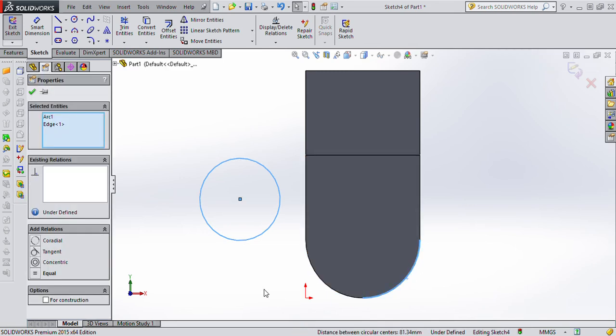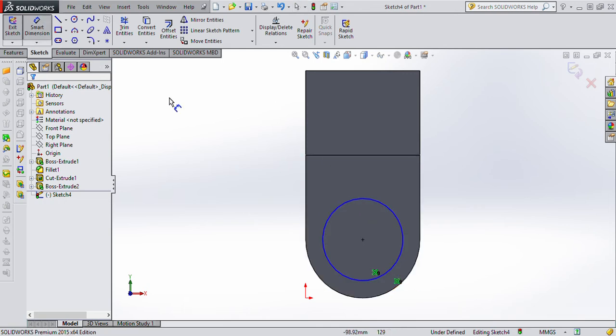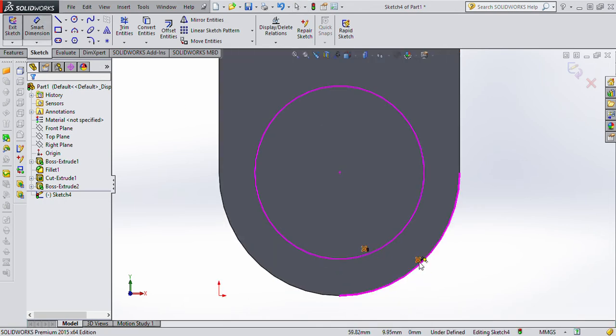If you do so, you will see a properties table at the left right here. Your choice for adding the relations is, just here for these two features we have 4 choices. But I'm going to say concentric, meaning these two arcs or these two circles have the same center point. If I click here, this circle, as you can see, will be moved to the center of this arc. Now you can see here I have a sign for concentric, so concentric and concentric.